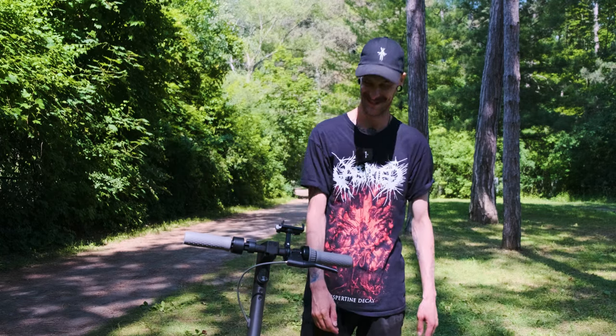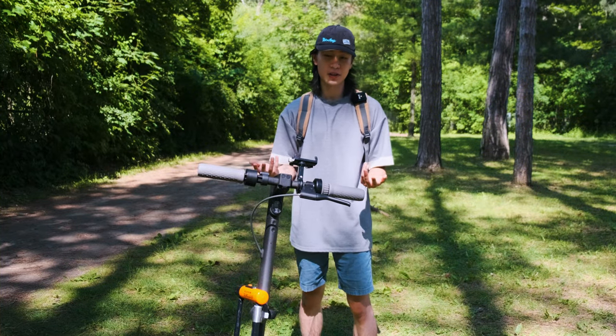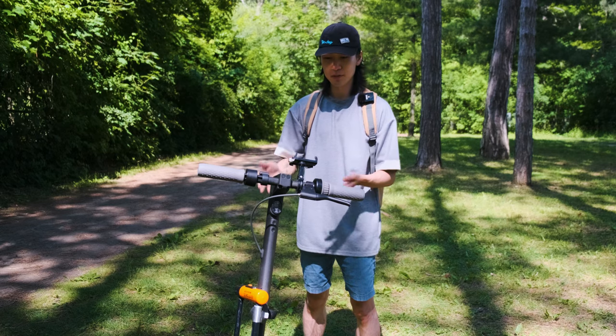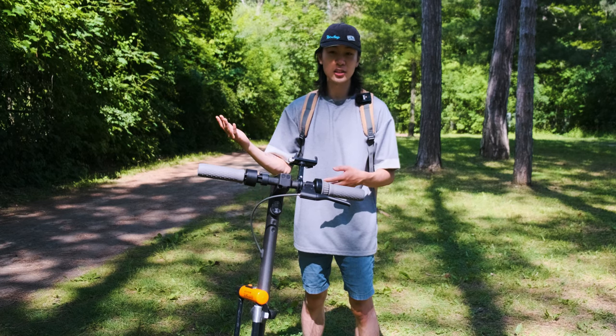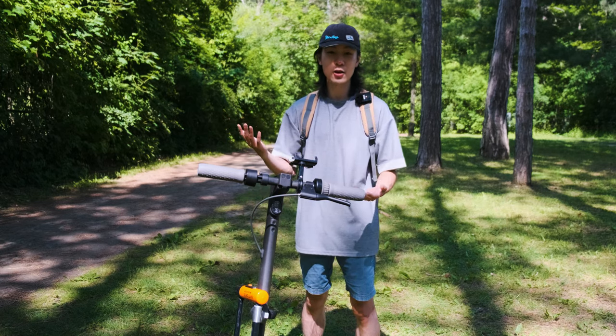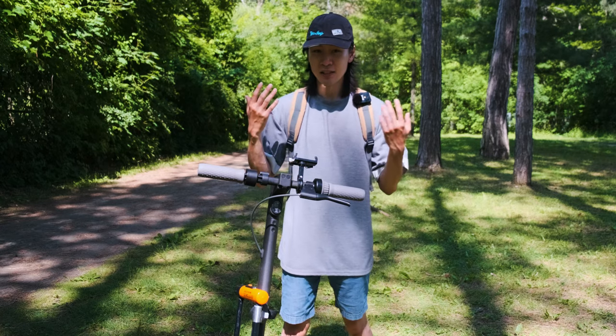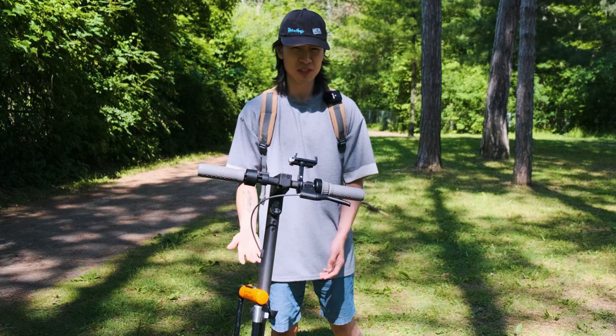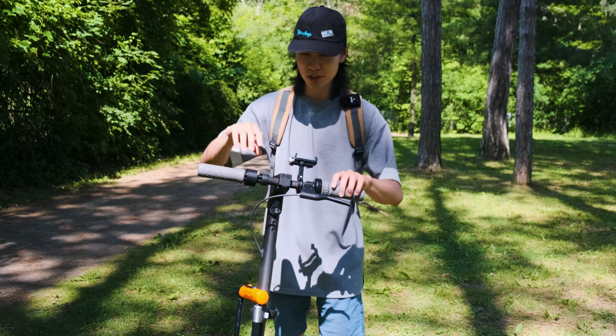Yeah. Oh, that's great. So now we are in Hyde Park, unless you already noticed it. There's a lot of hills around here, so I'm gonna take this one and test out the hill climbing. Let's see how much torque this thing actually has. I mean, it only says 700 watt hours, but it feels like it's more than 700 watts sometimes. All right, let's go.